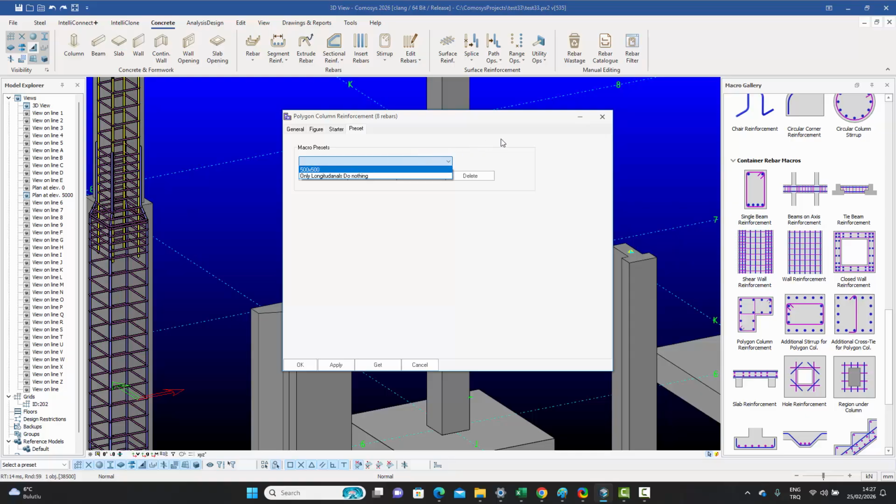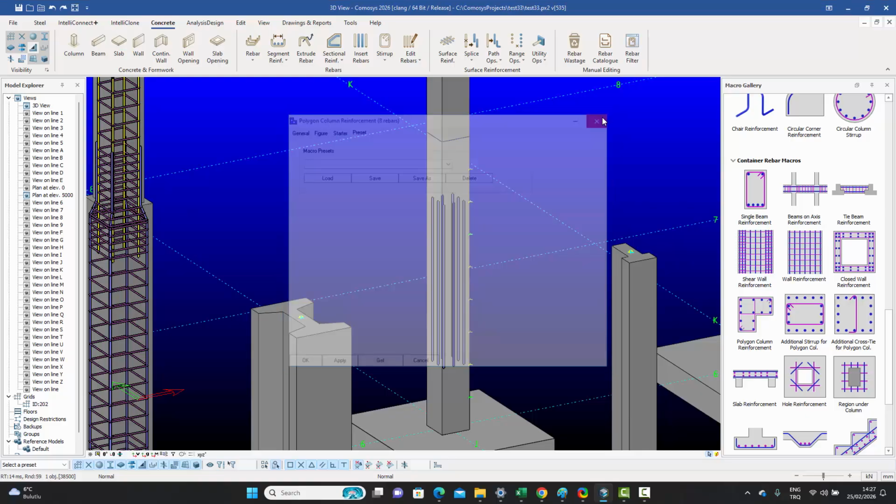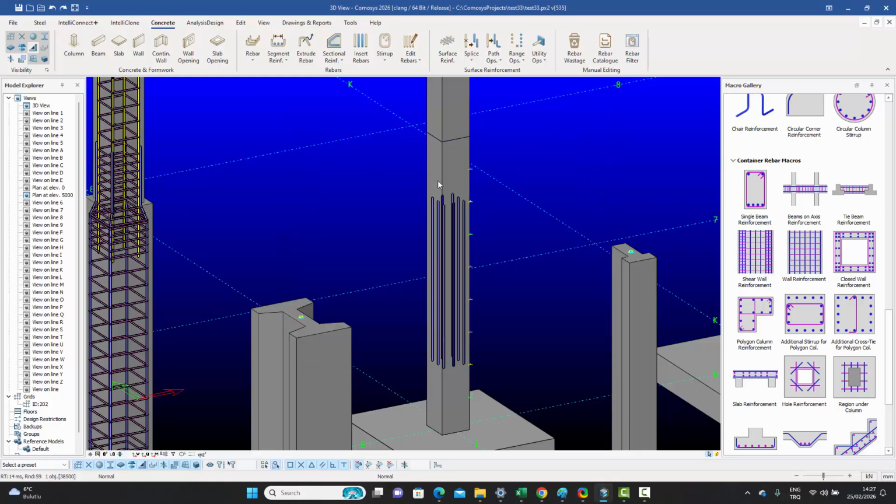You can save away those presets with different sizes, and then instead of selecting all these parameters every time, you just apply a column macro and then you select the preset and reapply it, and basically that's it. Your company settings for the 500 by 500 fully loaded column will be applied automatically. So that's a general recommendation for all COMOSYS macros, but it also works for the column, a polygon column reinforcement macro.